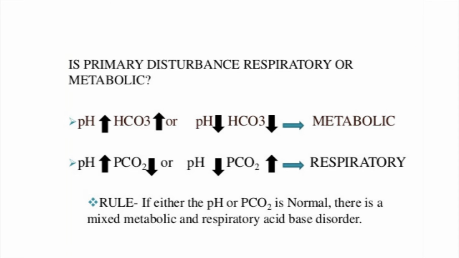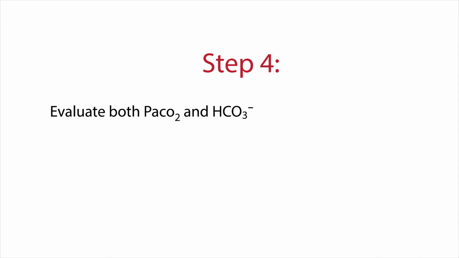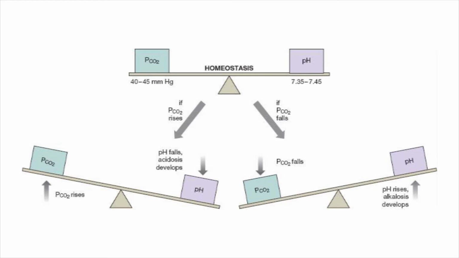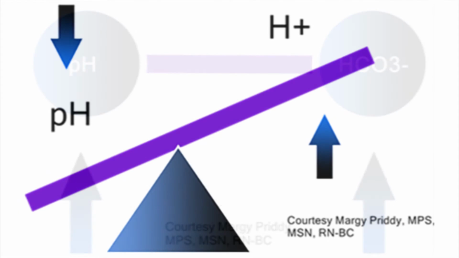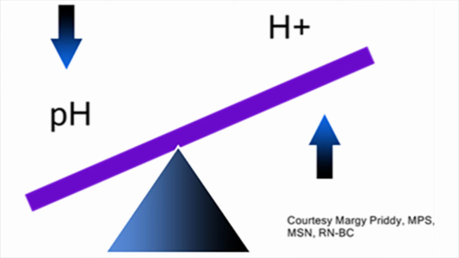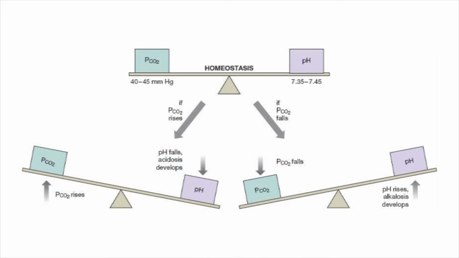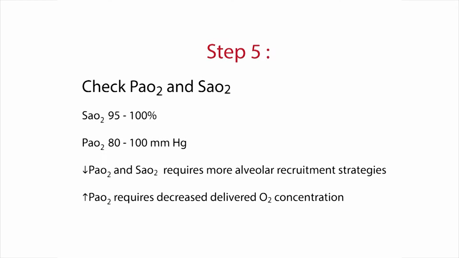Therefore, using this technique helps determine whether the primary problem is respiratory, involving PaCO2, or metabolic, involving bicarbonate, or both. Correlating the direction of pH change with the direction of change in PaCO2 and hydrogen ions, the bicarbonate, is essential. Assess pH for acidosis or alkalosis and then evaluate whether the change in carbon dioxide or hydrogen ions, bicarbonate, is most reflective of the direction of the pH change.